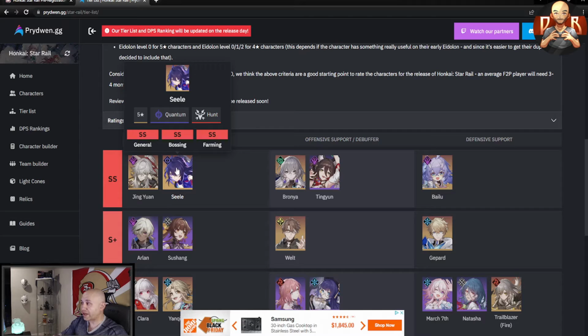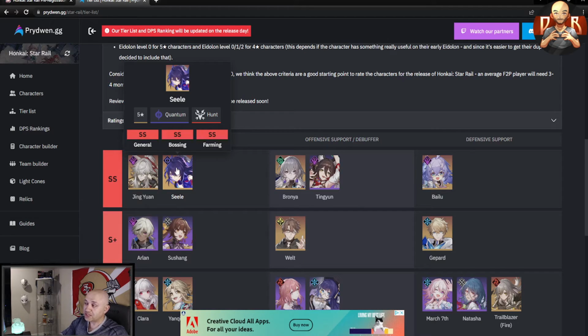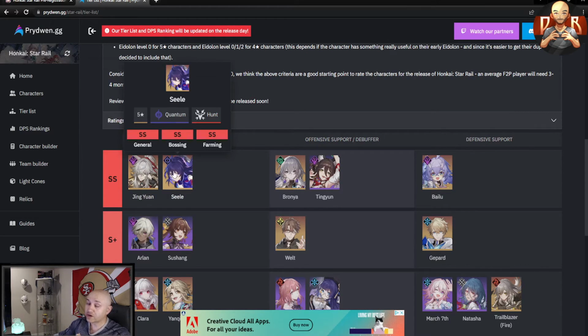She is also SS, a quantum user rather than lightning, and she is a Hunt unit, so a single target DPS. She is SS all across the board as well. She has a slight edge on him, obviously in single target DPS and bosses because she's a little faster, but he does have a big advantage on farming because of his AoE. So either one is going to do wonders for you. You can't go wrong with them. If you plan to re-roll, these are probably the 2 units you want to go for.